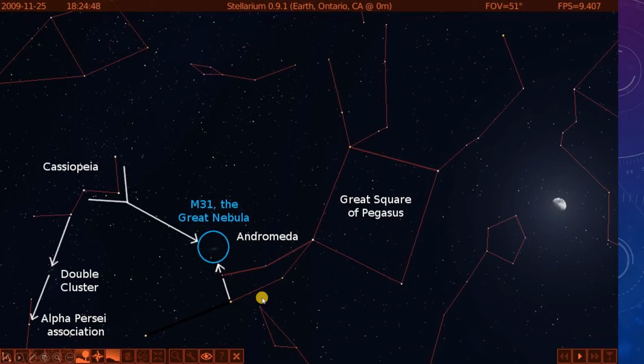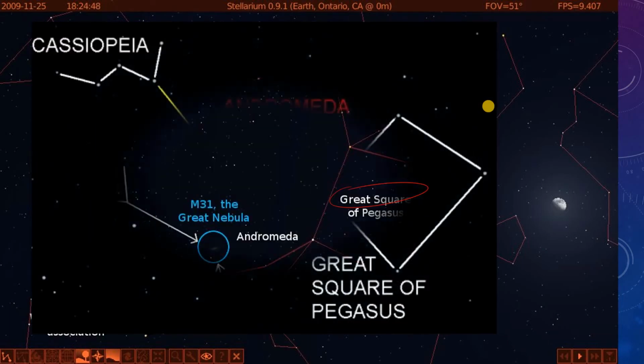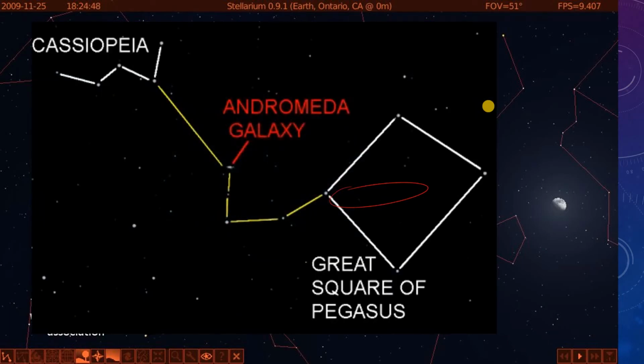And so you'll see even some drawings in your book. Andromeda is actually just a line in your book, but they do find that helpful. Don't forget the Great Square. It is an asterism that is part of Andromeda and Pegasus. But we will move on. Looking at another picture, again, Cassiopeia can point towards her daughter. Let me get rid of this. And then you've got the Great Square. You've got Andromeda in all of her one-dimensional beauty. And then you've got the Andromeda Galaxy.